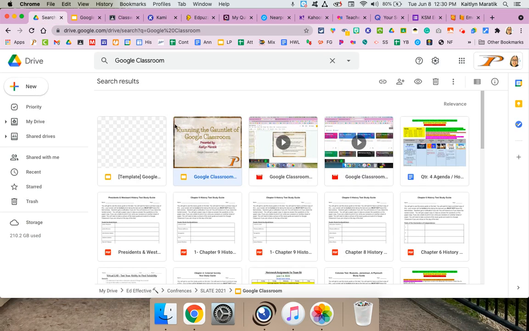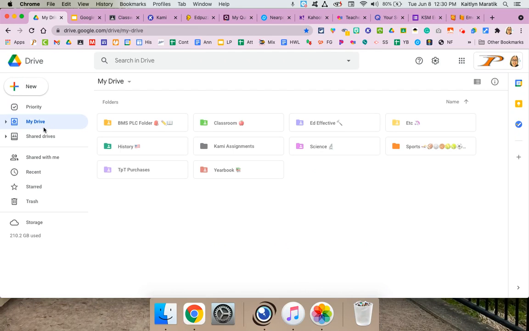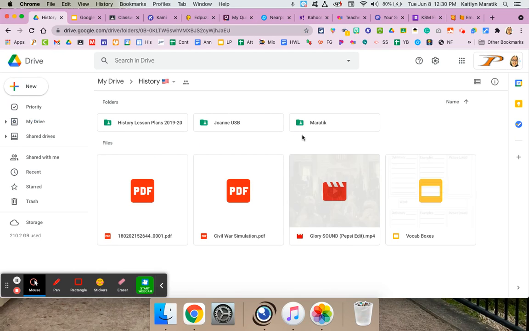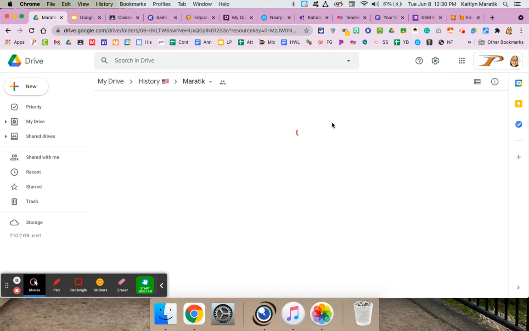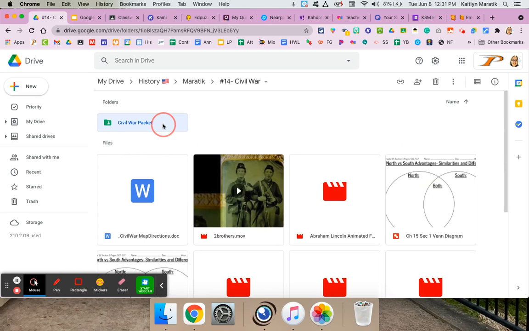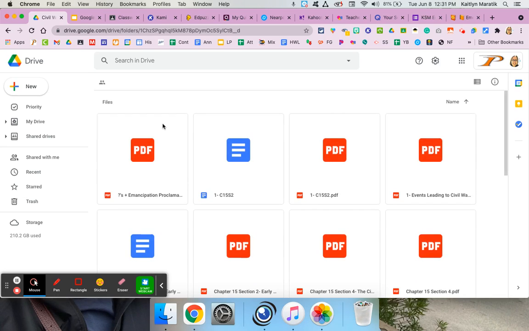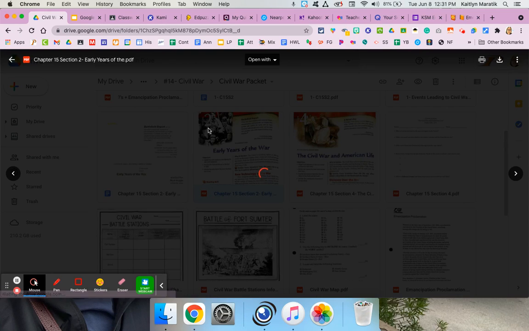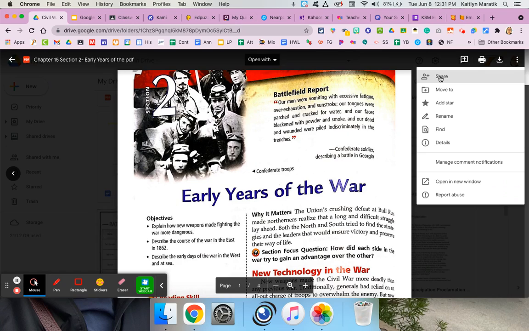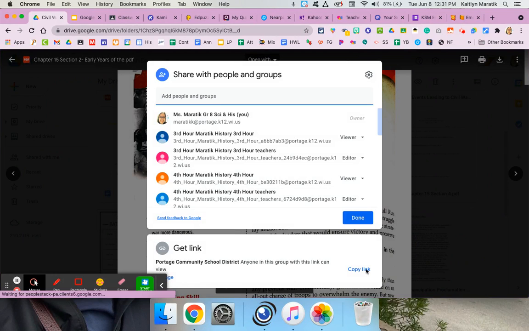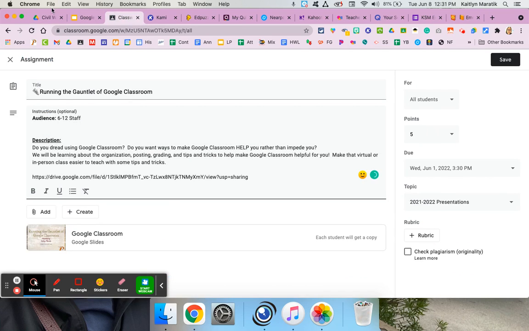Something that we ended up doing in our history classes, because we have a history textbook, and we didn't want students to be bringing them to class every single day, so we just scanned in the pages that we needed each week or each day. So instead of making a copy for each student, I might go to this and click share. And then here's the link. I could also add it as an attachment, but sometimes I didn't.